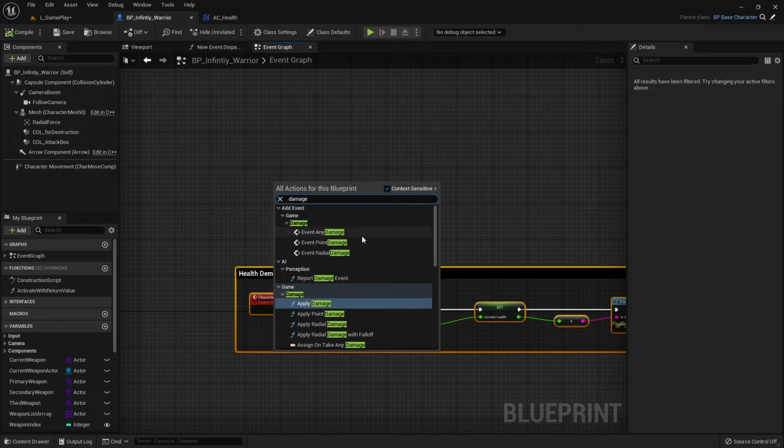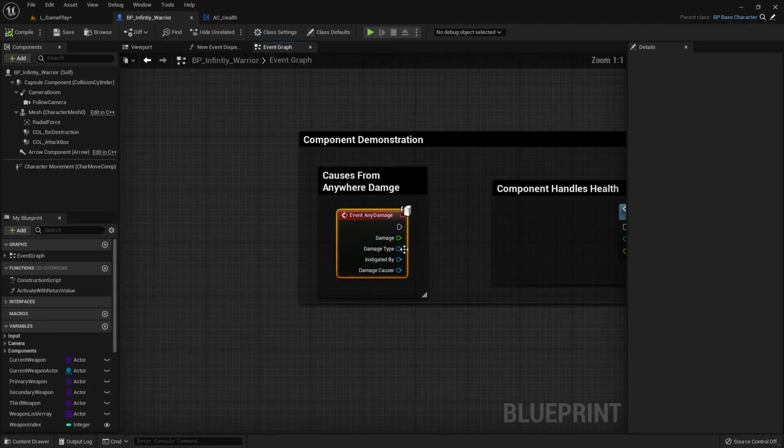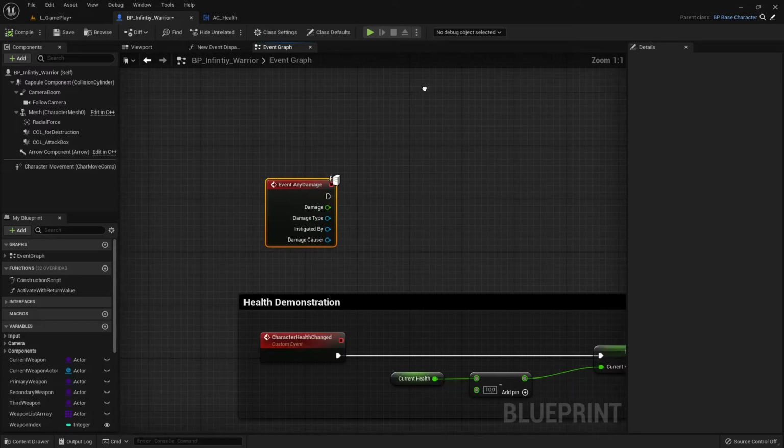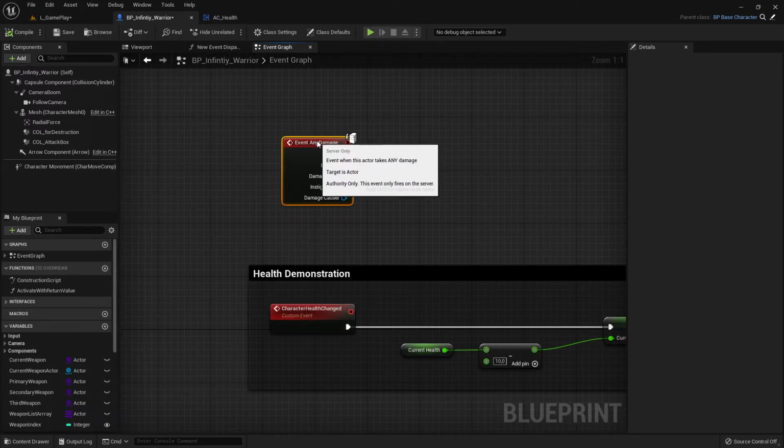Receive damage. Here we have it on top. It says Event Any Damage. There are different kinds. I have already created this on top, so I put it here down. So this Event Any Damage is my simulation of creating damage.